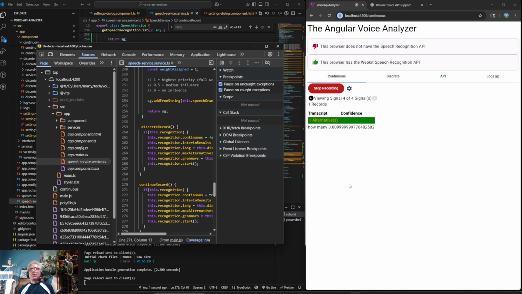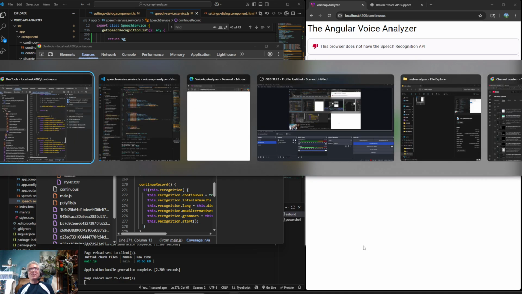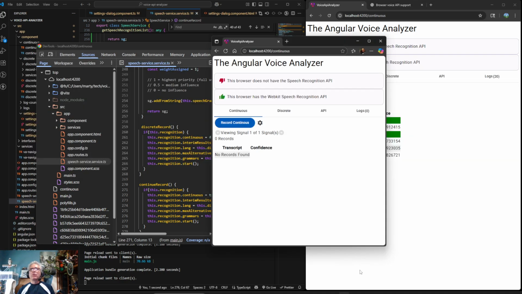How many states are there? 50. Stop recording. So this is an interesting one, right? Because we would have 3 choices to pick from for the answer, but we did none. Now, I believe Edge works better for that use case. Let me reload. I think I want API to be the first thing too.